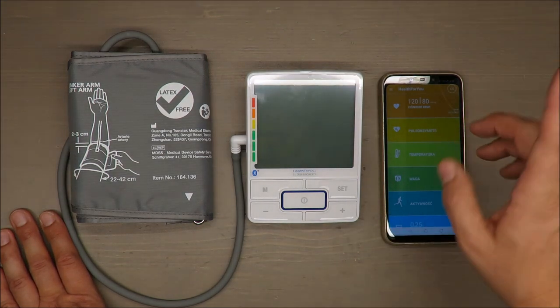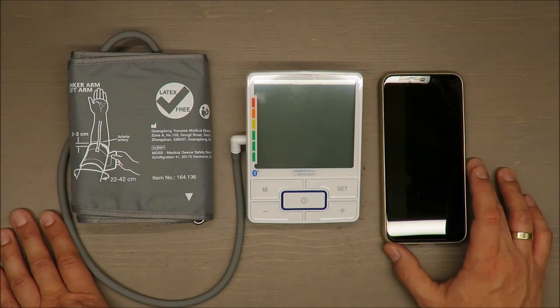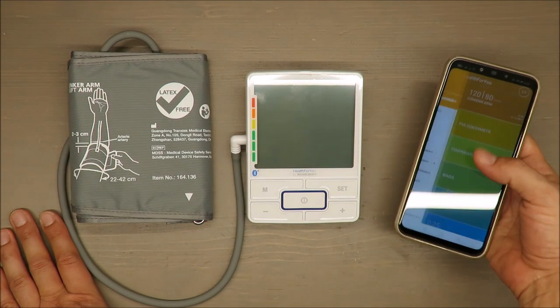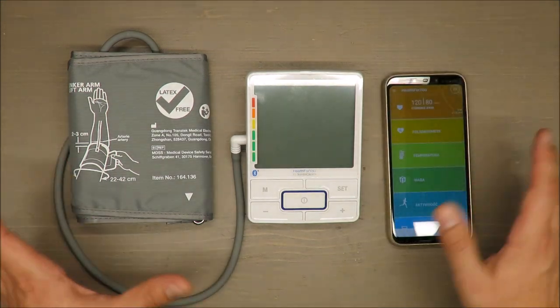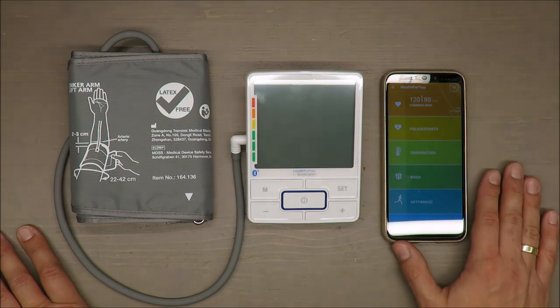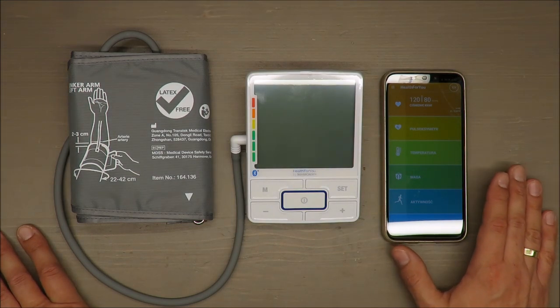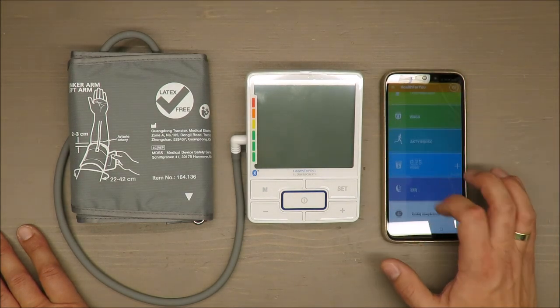and also at least one big letter and one special character. So it's a little bit annoying that you need to find out and remember such a strong password. But it's not so crucial, the app.